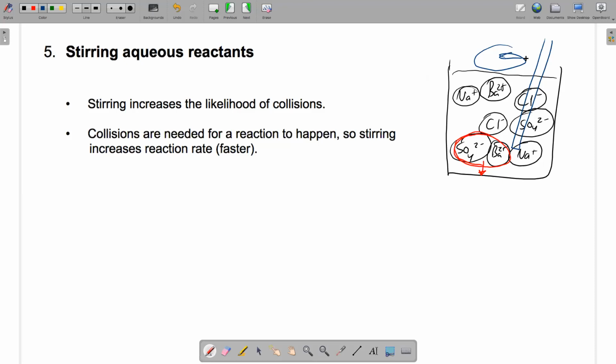So those are the 5 major things that affect reaction rate. So here's what we're going to do tomorrow. We have Alka-Seltzer tablets, and Alka-Seltzer tablets themselves have calcium carbonate and citric acid. And when you buy an Alka-Seltzer tablet, it's a solid tablet. And both reactants are present in the tablet.